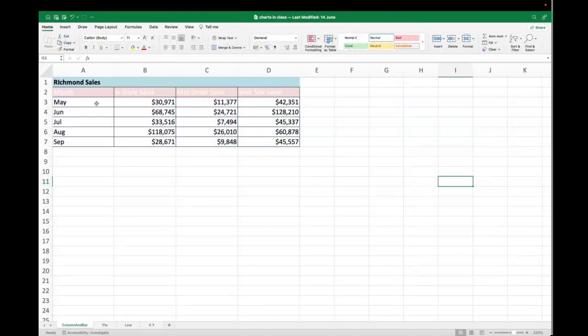The question is, I want a column chart, but only for months and mail order sales. I don't want to select the entire table. I only want the month and, right, who can help me here?